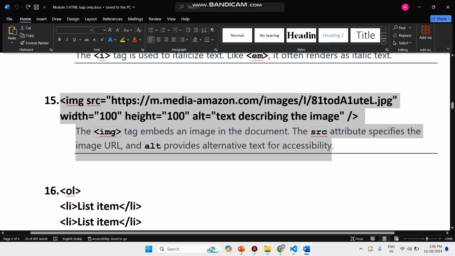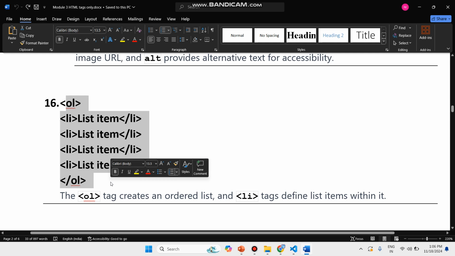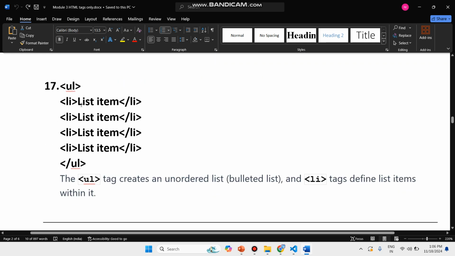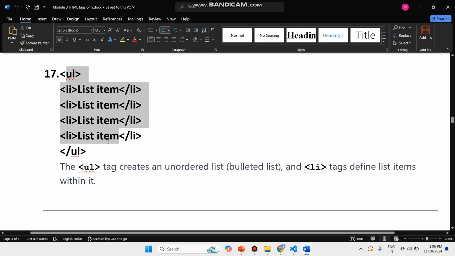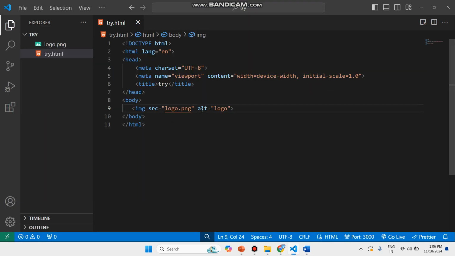Okay. Now let's go. We have two types of list. One is the ordered list and second is the unordered list. Now simply, if I want a list, I'm erasing that image again and taking a list. List means, suppose you want to buy mangoes, apple, banana, right? So we are putting the list. How can we put the list? We have two types of list. One is the ordered list. For that purpose we need to use what? OL means ordered list.